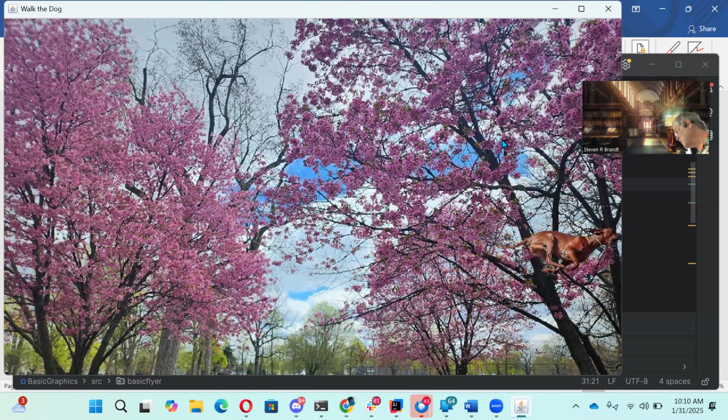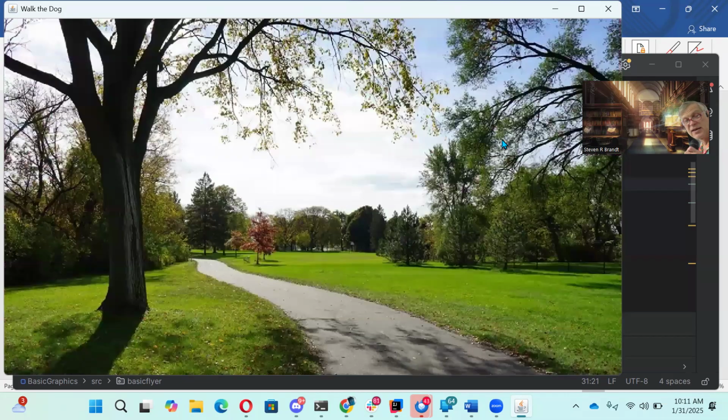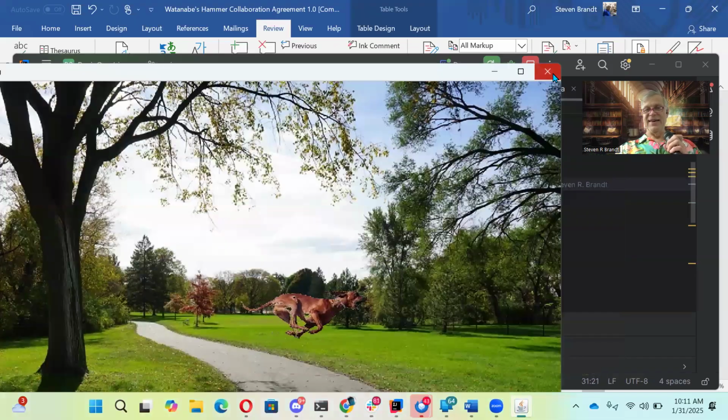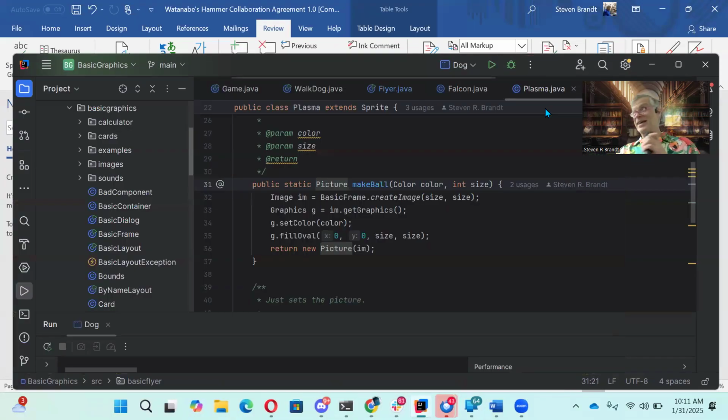It's just that I did an imperfect job of getting a transparent image. Now you notice the scene did not change when he hit the right wall, but it did when he hit the left wall, right? So that's one of the things that we're doing here, we're changing the scene. And it changes again, changes back to the original one. Wow, isn't that special? He's teleporting. He's got holes in him. He is a zombie dog.